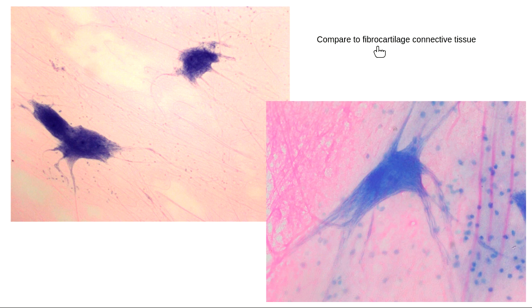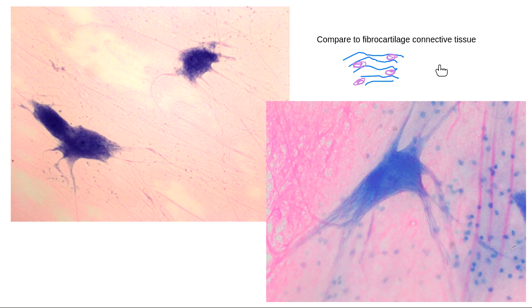The reason that we told you to compare nervous tissue to fibrocartilage is just to be aware that with fibrocartilage, let's see if I can do a little sketch for you here. With fibrocartilage, we had a bunch of blue fibers, and the cells were squished in the middle, and they were kind of pink or purple. So the reason we told you to compare these two types of tissue is because these are my two types of tissue that have these blue and pink colors in them, or even kind of purple blue, pink, whatever you want to call it. The color scheme is the same.